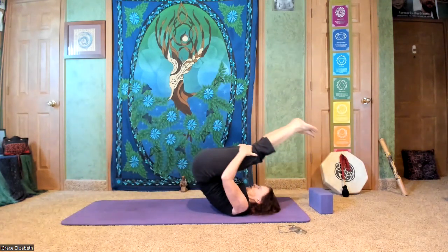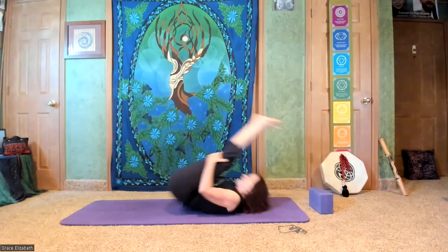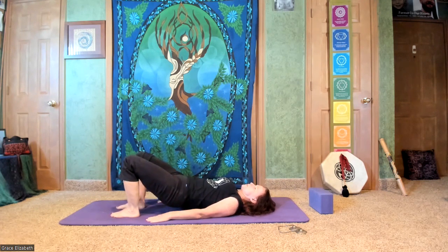Also, bring some energy into the kidneys, making sure you have plenty of cushion for this, and coming flat on your back. Beautiful job. We're going to move into bridge now. So first we're going to move into half bridge. Hands are palms down on the mat. I'm going to press into my feet as I lift those hips up to a half bridge or a two-legged table. Feeling the beautiful sensations, and breathe.